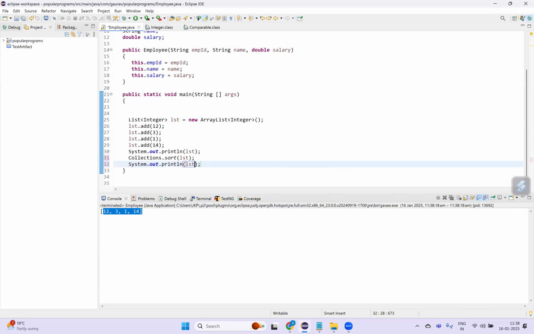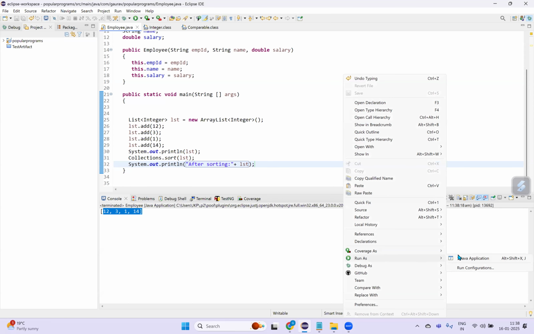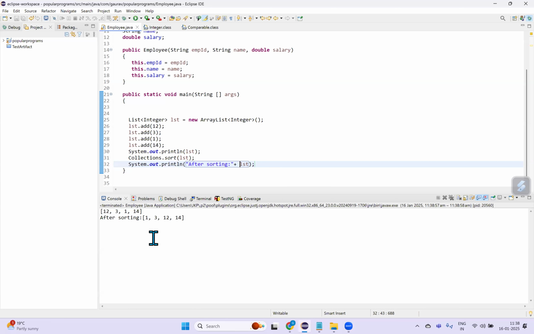I print this list, and let's say I'm saying after sorting. Let's run this program. So after sorting, it sorted the elements.